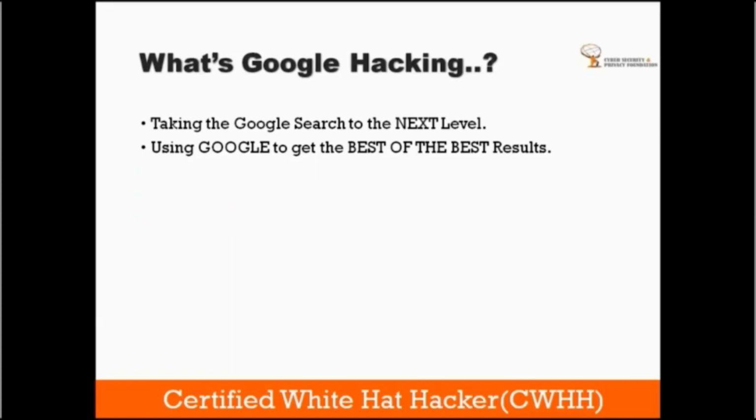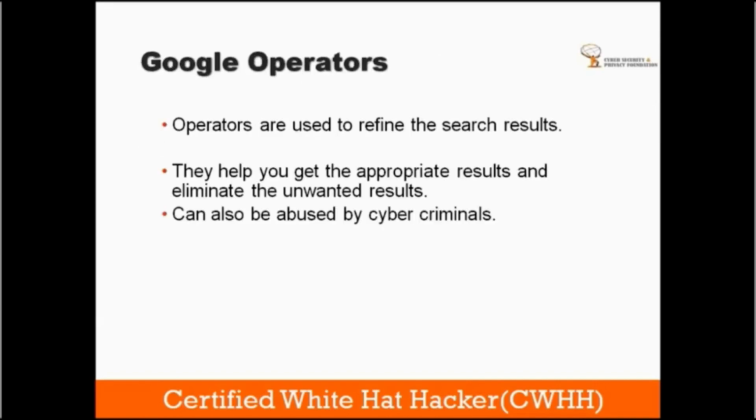So what is Google hacking? Google hacking is about taking Google search to the next level. It's about using Google to get the best of the best results. So what are Google operators? Operators are used to refine search results, and they help you get the appropriate results and eliminate unwanted results. Usually when you're searching, there are more unwanted results than wanted results, so it is very helpful to remove those unwanted results. And Google operators are sometimes abused by cyber criminals for their own bad purposes.